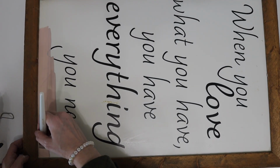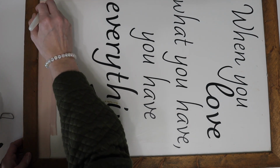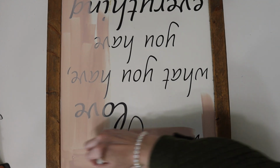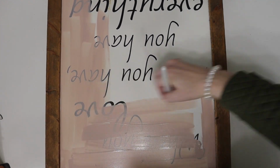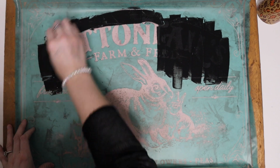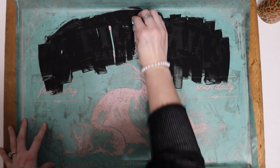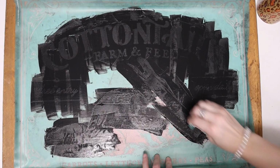You can also use Chalk Couture on different kinds of surfaces. One of my favorites to use is actually on glass. It's always beautiful and perfect. I'm using the Dixie Belle. I want to say this is a blush color. Painting over that, it did take 3 coats. I'm using this Cottontail transfer from Chalk Couture once again.